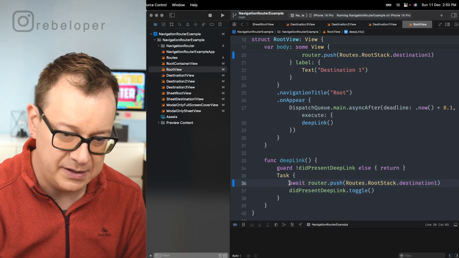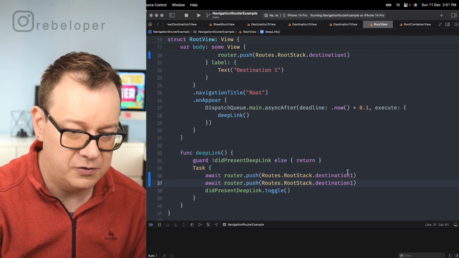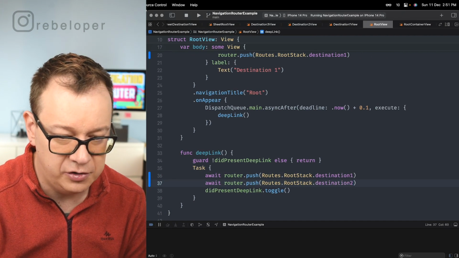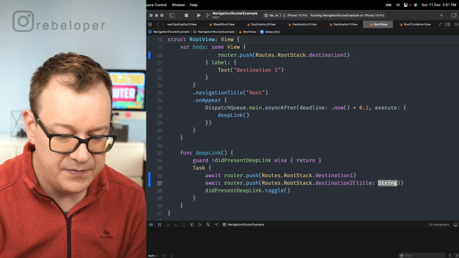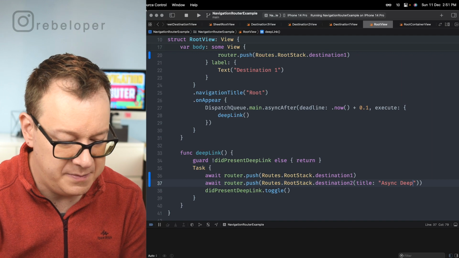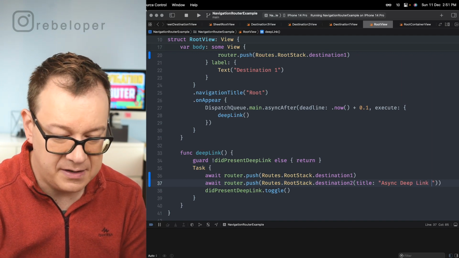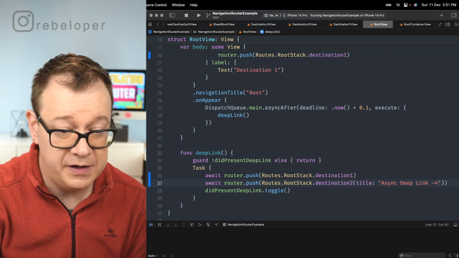So now we are at destination 1. I'm going to copy this out so it will be easier to write. Then we are going to go to destination 2 with our title, and let's just name this async deep link. There we go. We have our async deep link, and let's maybe add an arrow right over there.